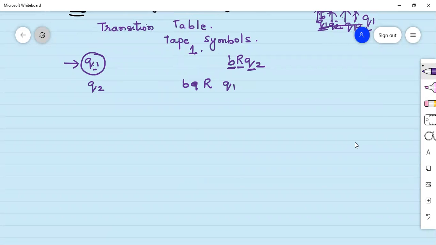So let us first just take one. Okay. We are in the initial state and we have taken the symbol as 1. If you have 1, so Q1 on 1. What does it say? Replace the 1 by blank, correct? And move towards right side. That means come here. Change the state to Q2. So it becomes B Q2 and 1.